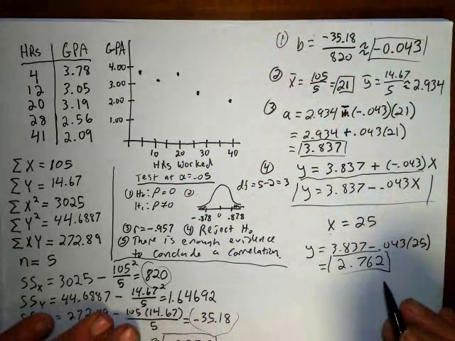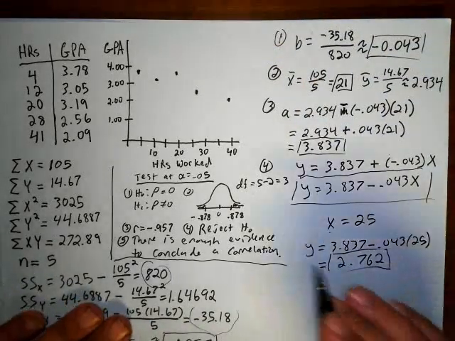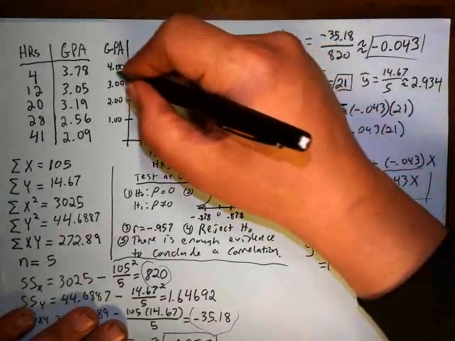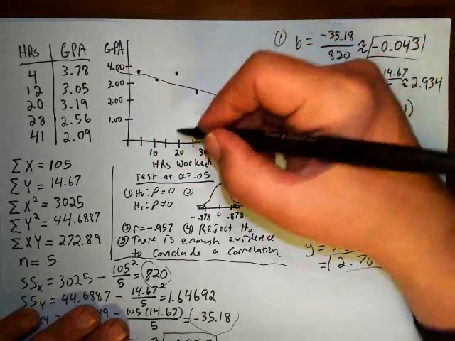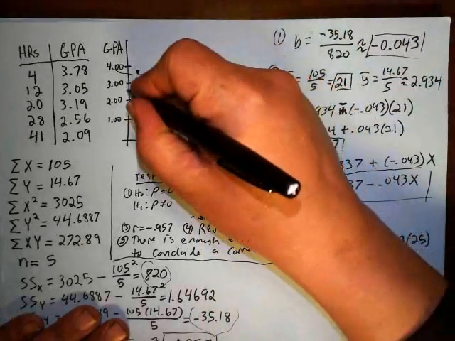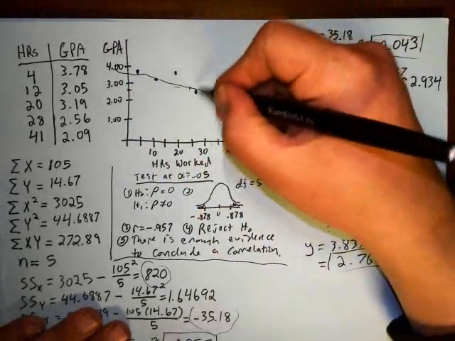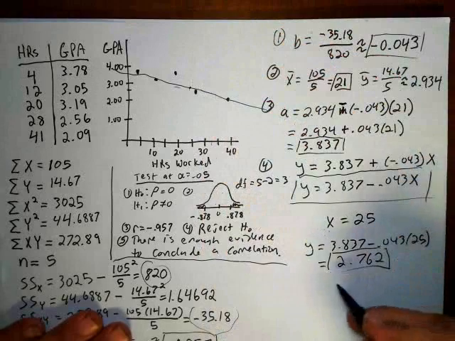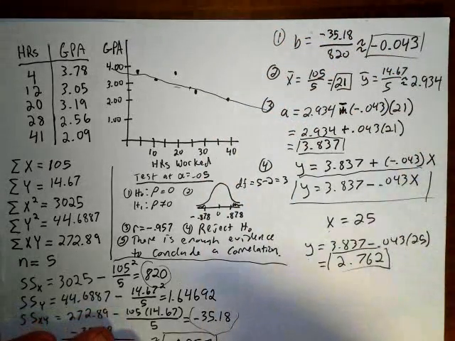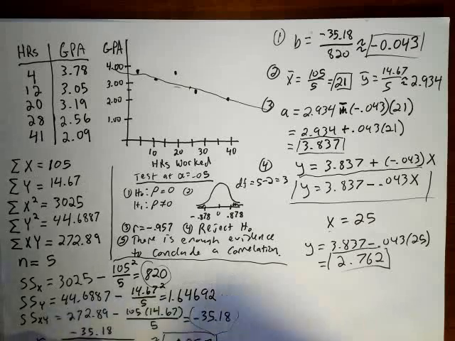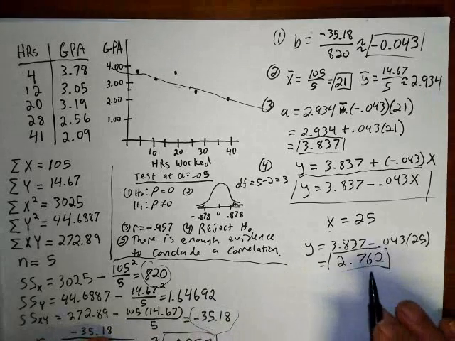Now, this doesn't mean that is what their grade point average would be, because these are scattered a little bit, okay? And so I'll try to draw a line of best fit. And so at 25 hours, you get this, and that's how you're predicting at 25 hours that it's going to be 2.762. Now, these points are scattered, and they might be scattered a little more extreme than other ones, especially if they're trying hard. So it doesn't mean that they're going to get that. But if it's just like any other semester, and this is the general trend of the data, and the correlation is really strong, then there's a good chance they might not be able to maintain the GPA that they need.